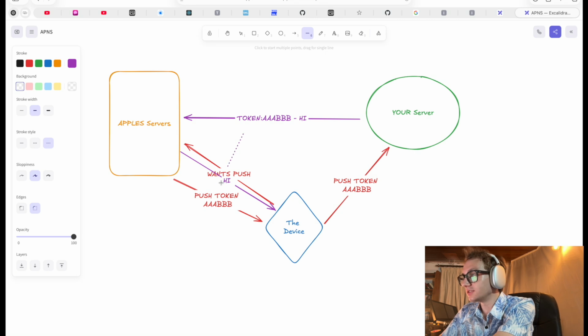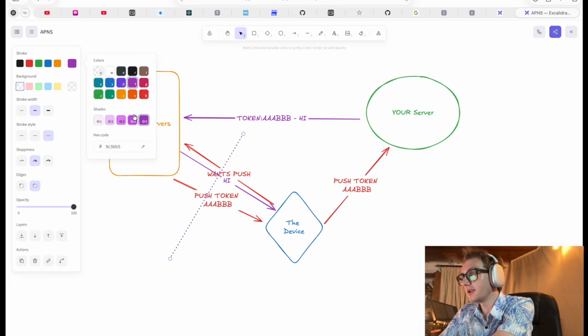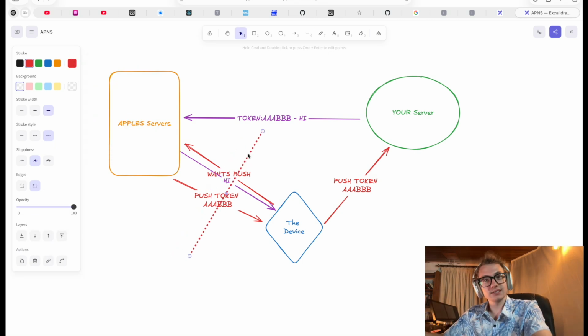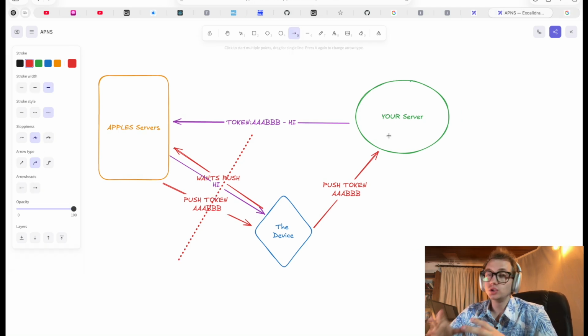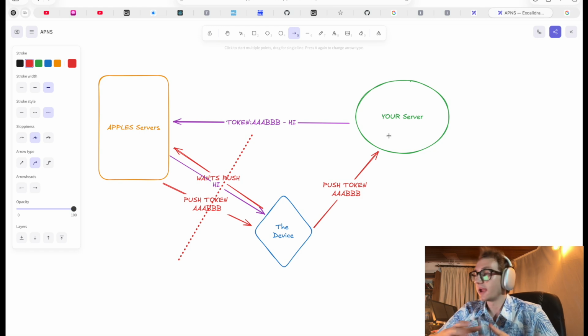So in the event that there is an issue here in this line, and for whatever reason, the device cannot talk to Apple's servers, that might be because you're on an air-gapped network, like a cruise ship or something like this. Shockingly enough, most of the cruise ships I've been on don't implement the feature that is designed directly for them. In this situation, you can register something known as a local push connectivity extension in your application.